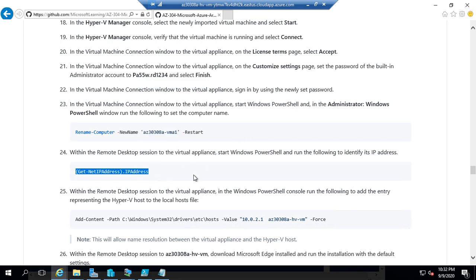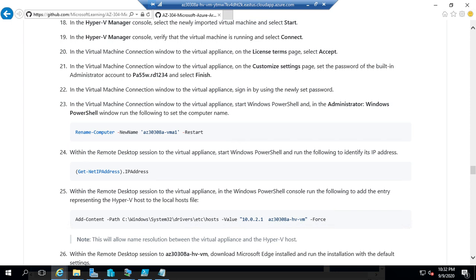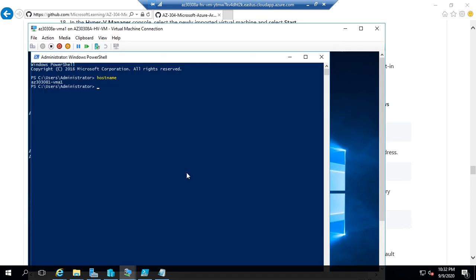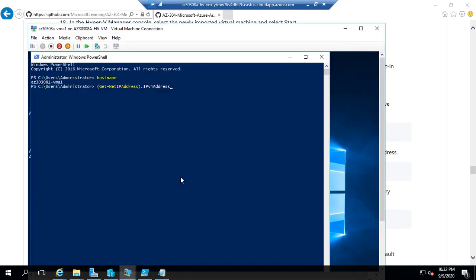So let's copy this one, come back over here. It's not letting me paste, so let's just read the command. It's Get-NetIPAddress, then .IPAddress. So Get-NetIPAddress and then .IPAddress is what I need.